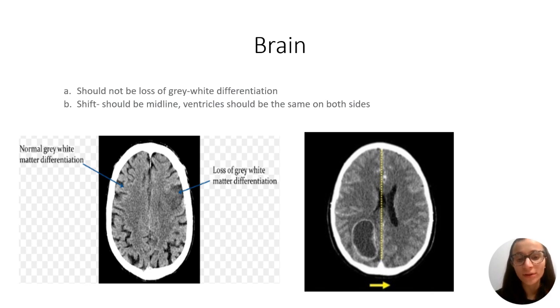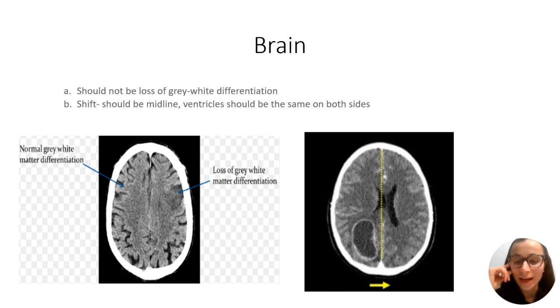In terms of brain, the first thing you want to look at is a loss of gray-white differentiation. What I mean by that is you want to clearly be able to distinguish the two of them. It's not like the gray and white are kind of mixed. You want to make sure that's white, that's gray. I find this hard personally, but what I do is look at both sides and compare and say, hey, this one's a little more off than that side. As you see in this picture, one side has a little bit of loss of differentiation as opposed to the other side.